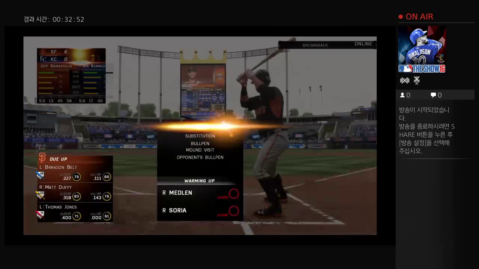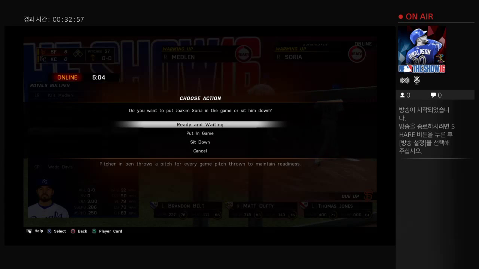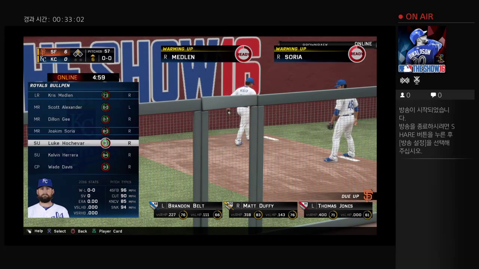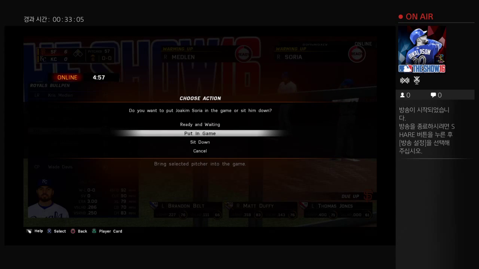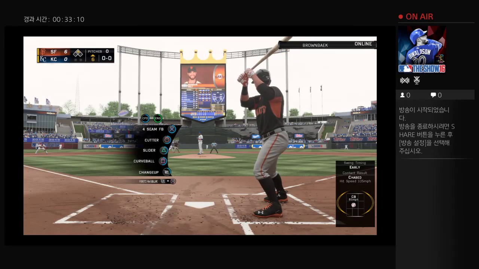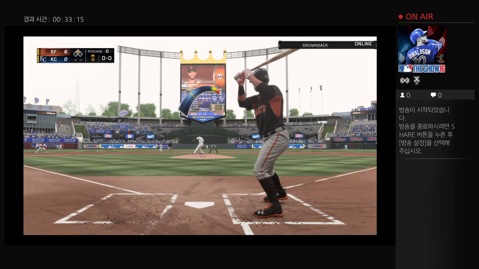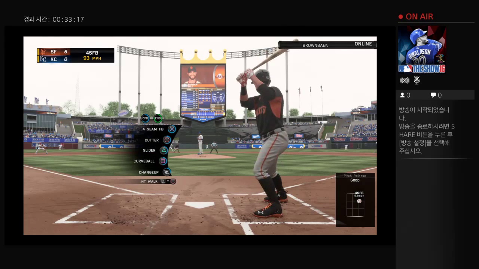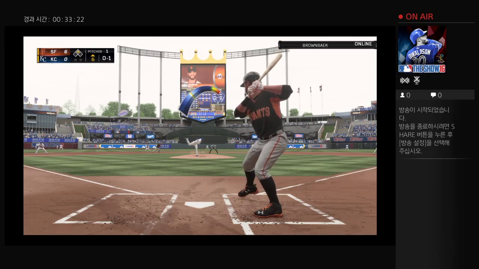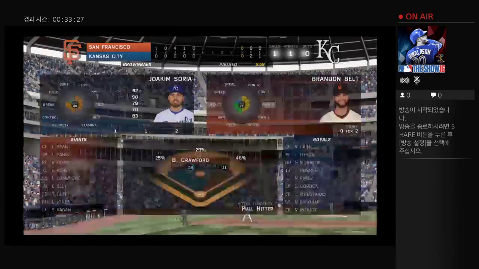Brandon Belt stands into the box. He's 0 for 2 so far in this one. Joaquin Soria will come on now to try and sort this mess out, as he'll likely be asked to go at least a few innings here. Watches a fastball right there for strike one. And he misses with it, 1-1. Now time is asked for at home plate and granted by the umpire.